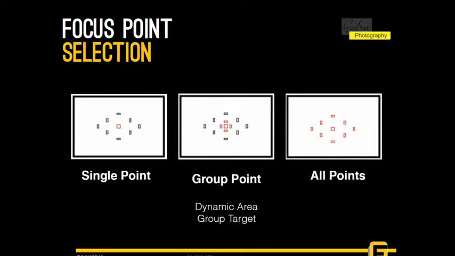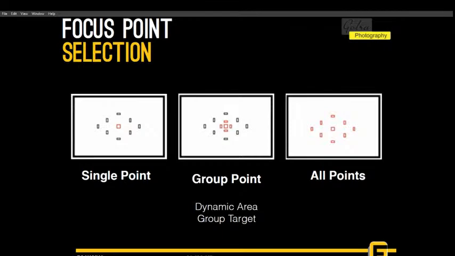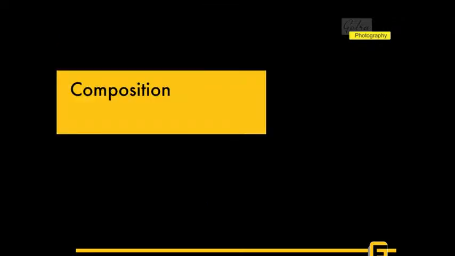Okay, good. So next class we will continue from here, from the composition, because composition is the more creative part of your photography. Now our technical part is done, and next class we will move to the composition part. Once our composition part is done, then we will move to Photoshop and Lightroom.